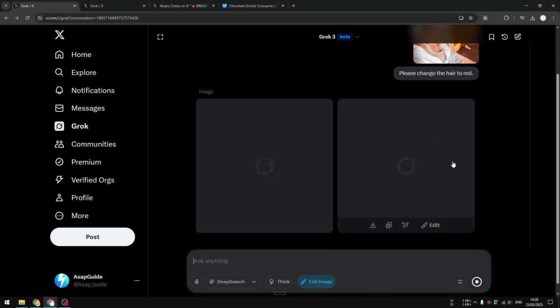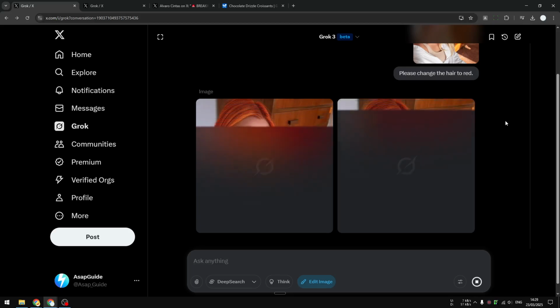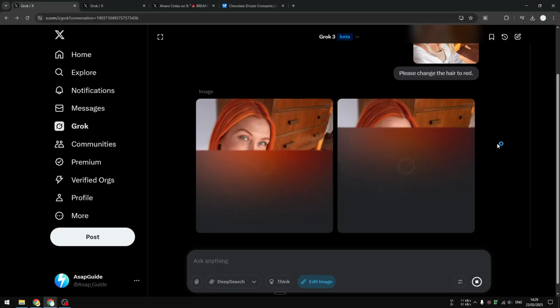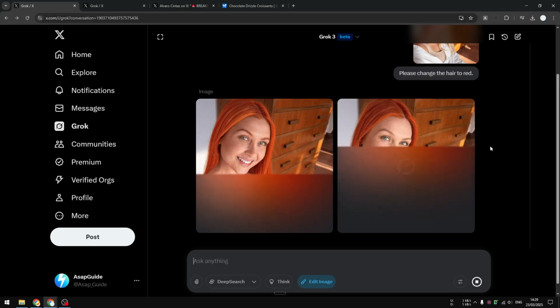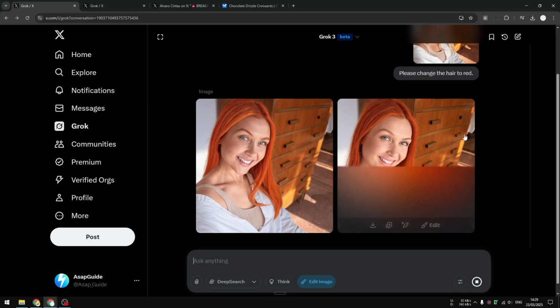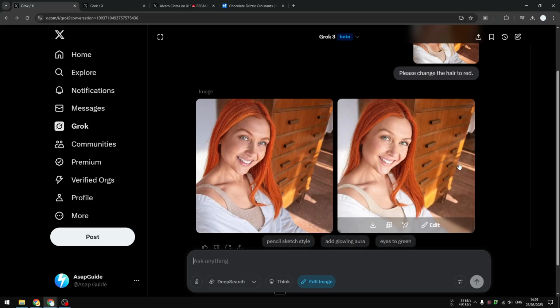Now, I don't know what AI model it is using, but I do have a suspicion that it is using the Flux model, because that's the model that Grok is actually using. And now what's interesting is that we can see multiple results at the same time, and that we can compare which picture looks the best. So that's the benefit that we have compared to Google AI Studio, which usually can only show one picture at a time, but on Grok you have two different generations at the same time. I think they look great.